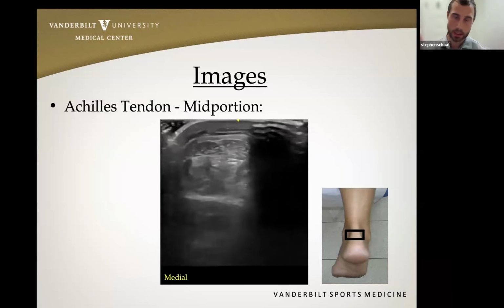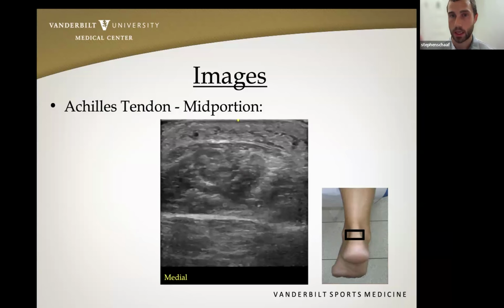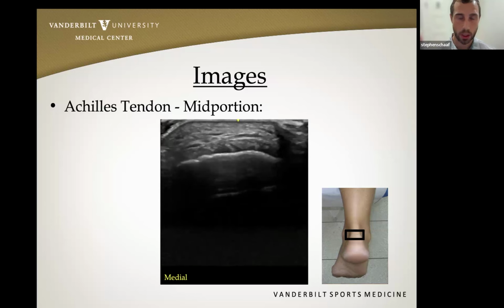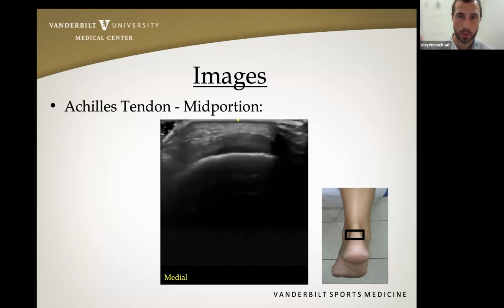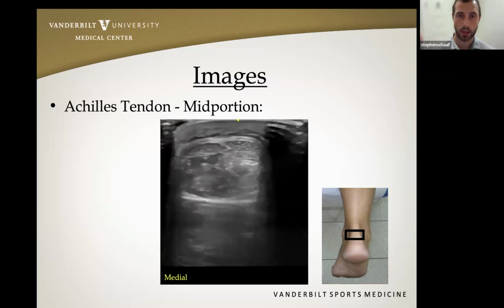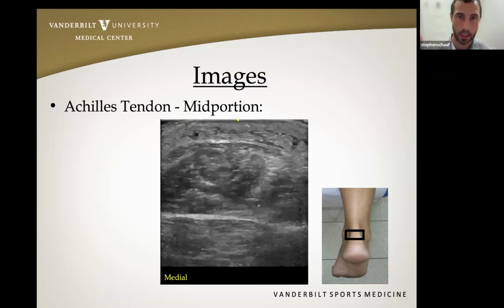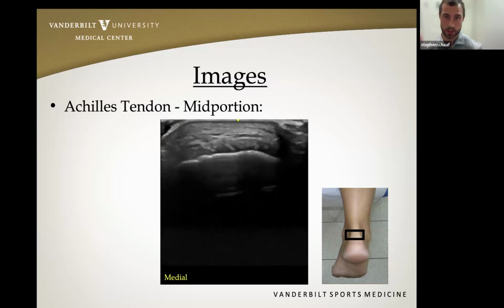And then once again, taking a look in the short axis, this is depicting a scan where we're going from proximal to distal along that calcaneal insertion. And once again, in the short axis, we see the gastrocnemius muscles and then soleus come together to converge to make that Achilles tendon. And as we're doing the scan, we're not seeing any specific abnormalities involving the Achilles tendon.